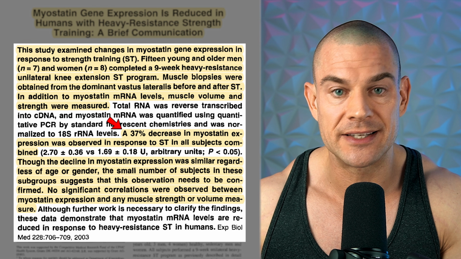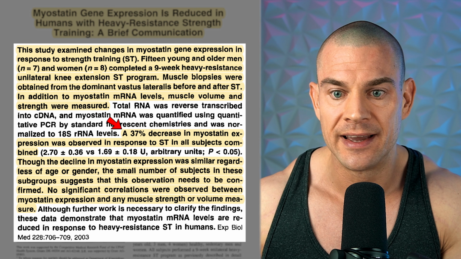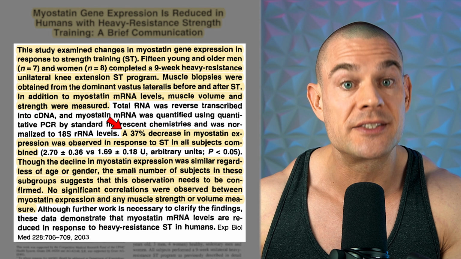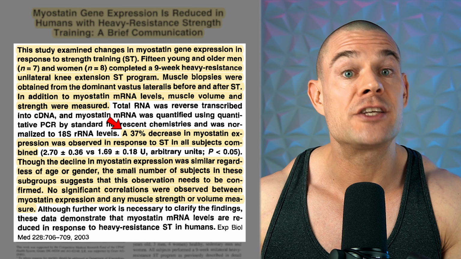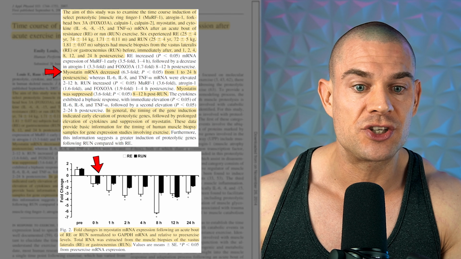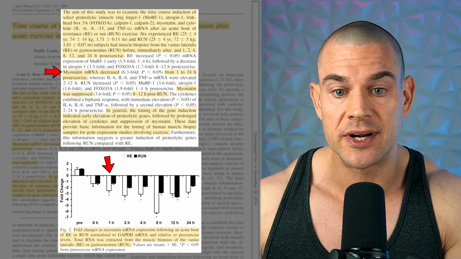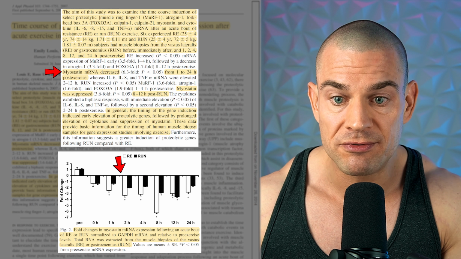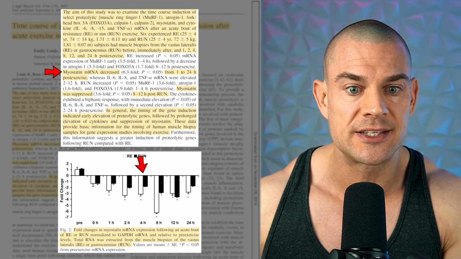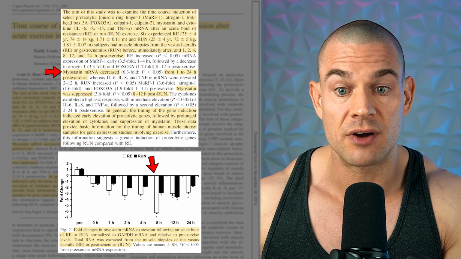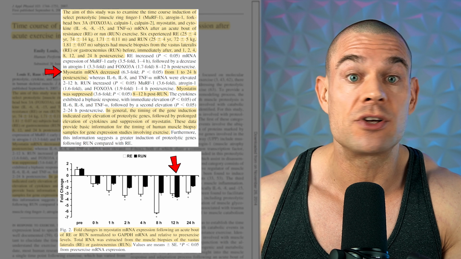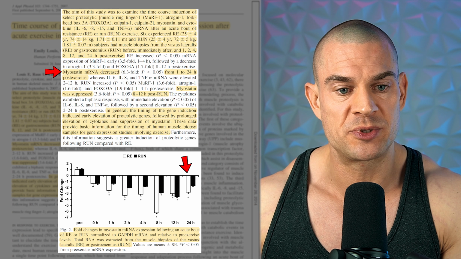So they compared the trained leg versus the untrained leg, and the trained leg had 37% less myostatin compared to the untrained leg, as proven by muscle biopsies. This study showed that myostatin messenger RNA decreased from 1 hour to 24 hours after resistance exercise and running exercise, albeit that resistance training saw a far greater reduction compared to running exercise, which is all proven with muscle biopsy.